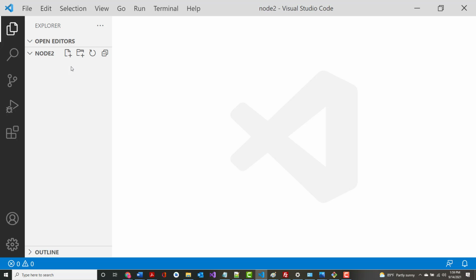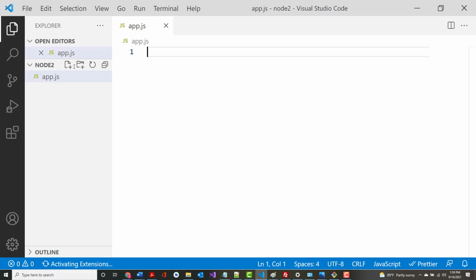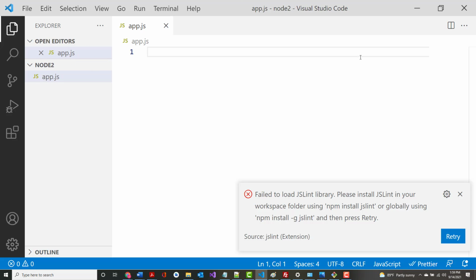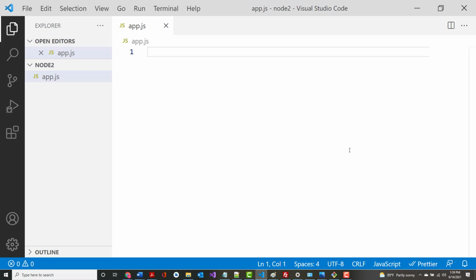The first thing that we're going to do, if you would please, is to click on here, and for our new file, it doesn't matter. Today let's just call it app.js. Usually you call it app.js or you call it server.js. Some people still call it index.js, which is okay to do.